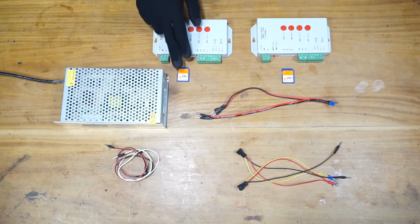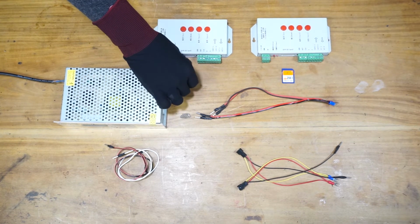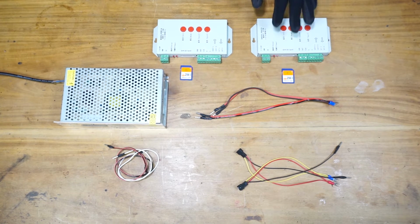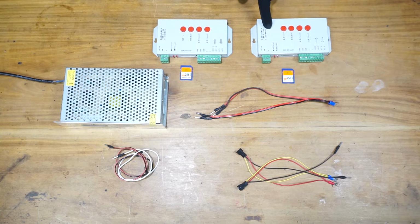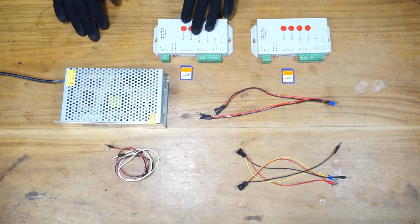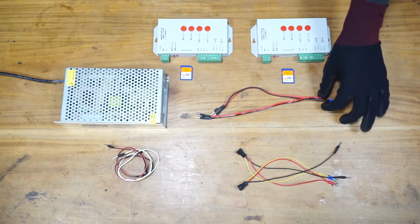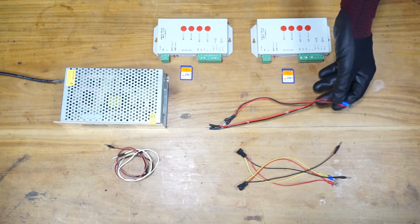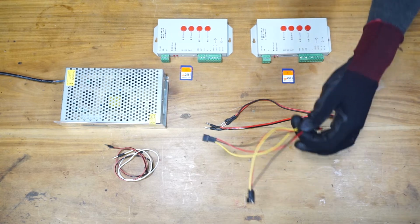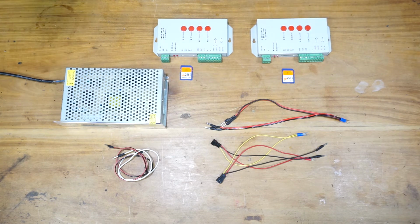As you can see, we have an SD card for each pixel LED controller, numbered. This one I'm going to use as the first pixel LED controller in the network. This one is the second. Likewise, you can add more pixel LED controllers to the network. Alright, this is the power cord I'm going to use to power these pixel LED controllers. These are the GST connectors to connect the pixel LEDs.